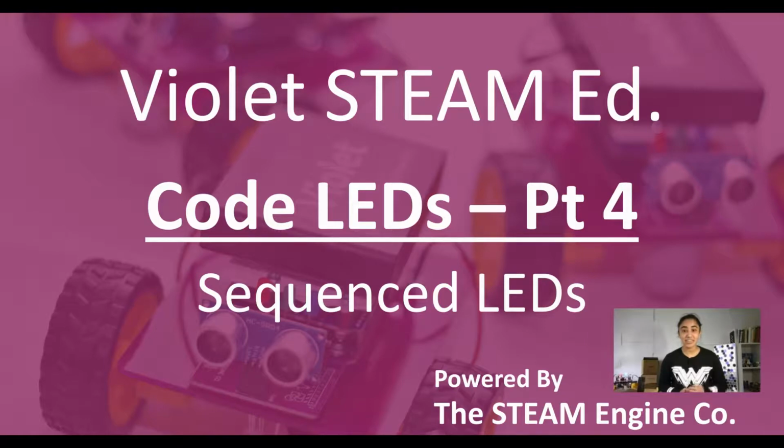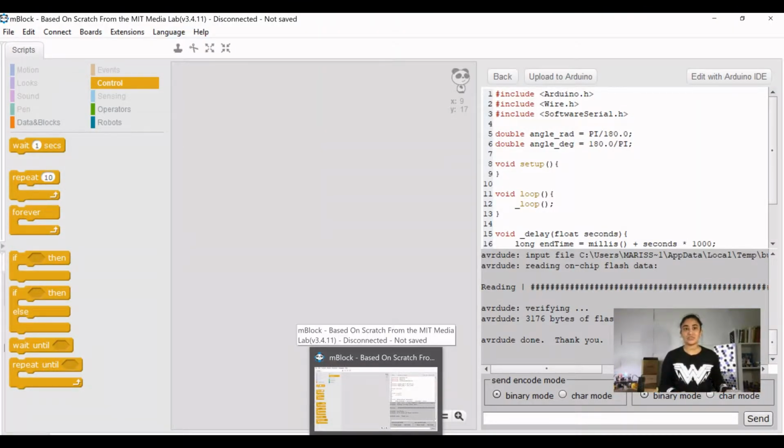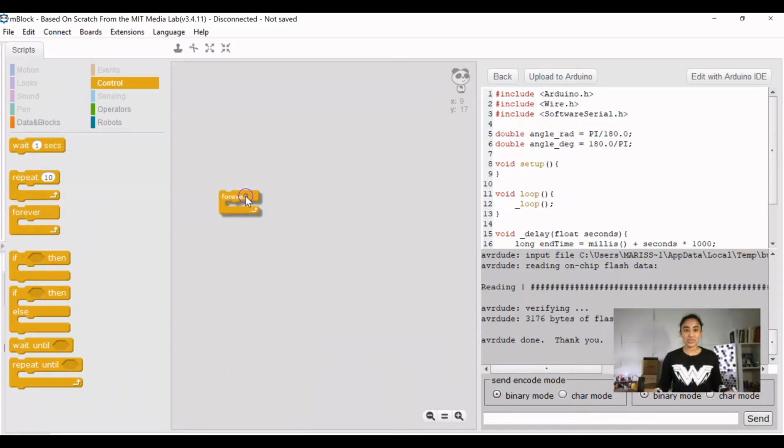My name is Marissa, and in this video we're going to be learning a bit more on coding LEDs. We're going to do this all from scratch just to reinforce what we've learned so far. In the last tutorial, we were able to turn on and off an LED, and two blocks that I introduced you to were the forever block and the repeat block. In coding, this is known as a forever loop, and this is known as a for loop. For this video, to sequence our LEDs, we might just use the repeat block, since we used the other one in the last tutorial. So that's what we're going to use.